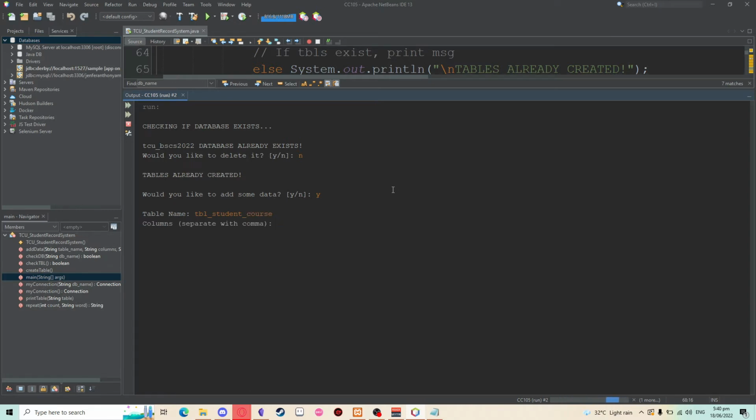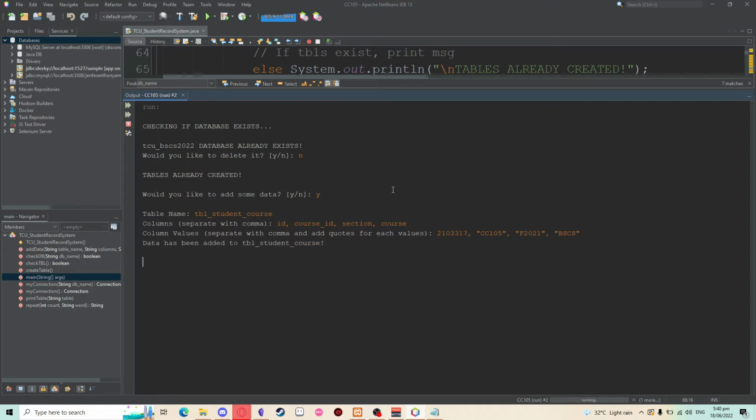Columns would be the ID, course ID, section, and course. ID would be 210317. Course ID CC105. Section would be F2021, and lastly the course, which is BSCS.